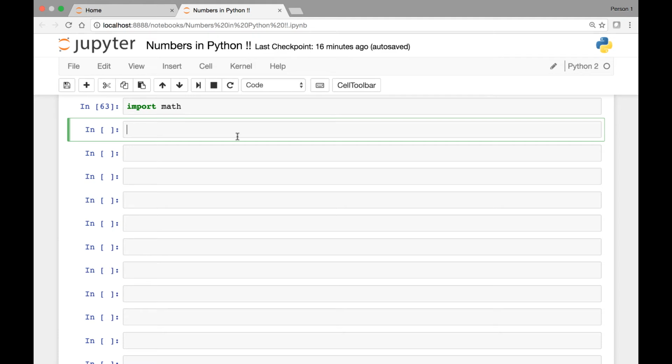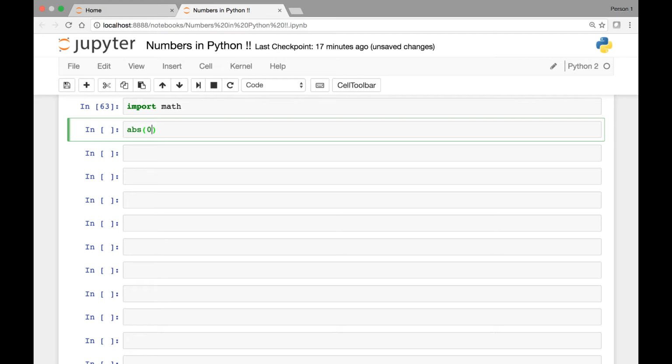Let's start by looking at the absolute value function, the ABS function. So this absolute value function returns the absolute value of a number. So absolute value of a number is either 0 or a positive number.